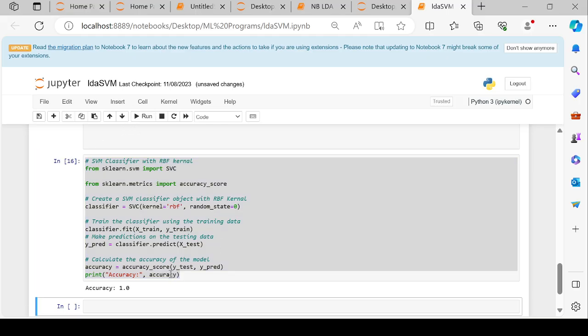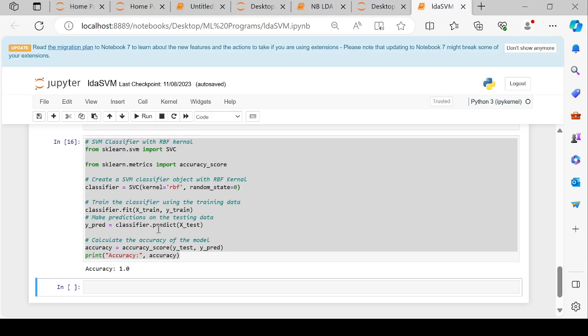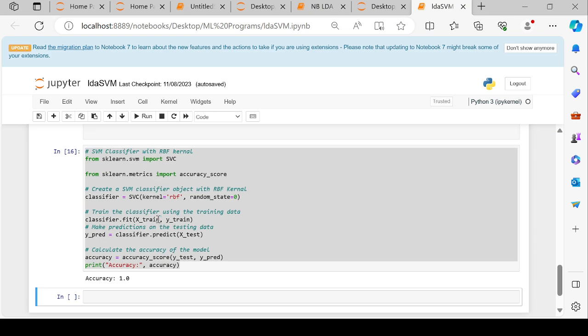And we get the accuracy, of course the highest is 1. So accuracy is not affected, but it will help you to control the overfitting. 1.0 is a little overfitting, but this is for the test, y test and y prediction. Here again, this is for y test, y prediction. In the test it is 1.0. So it controls the variance and will improve the generalization of the model for new data.